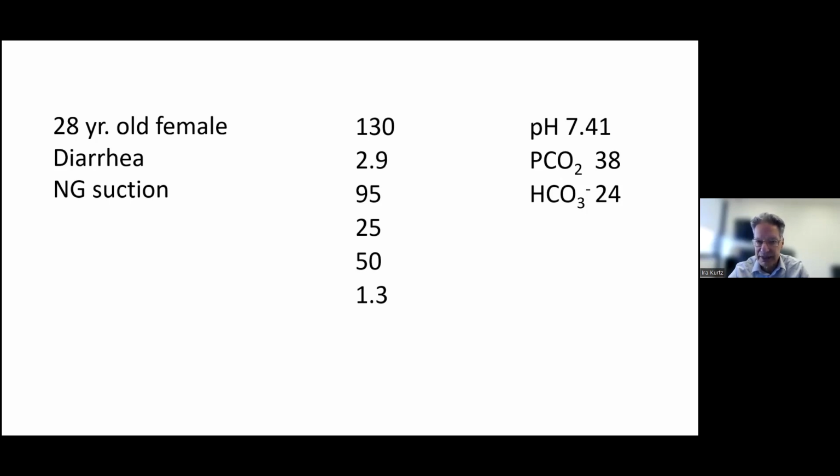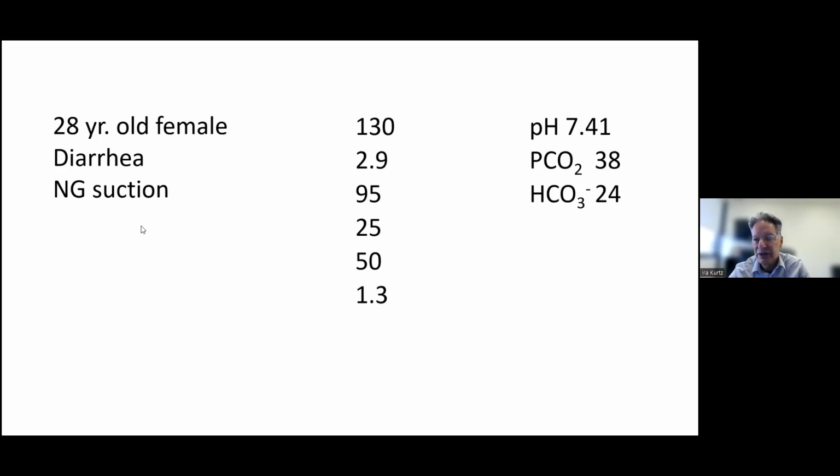So yes, the diarrhea and the NG suction should immediately make your mind think, well, maybe there are acid-base disorders here. You mentioned diarrhea. Yes, that would cause a non-gap metabolic acidosis. But then the question is, why are the pH, PCO2, and bicarbonate normal? Well, either you don't have diarrhea of great enough magnitude to alter the numbers. That's possible. But on an exam question, they're not going to put diarrhea and give you normal numbers. So you have to think further, and there's another clue.